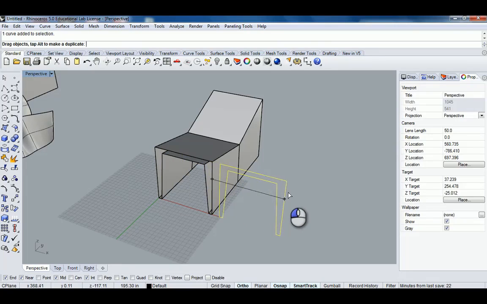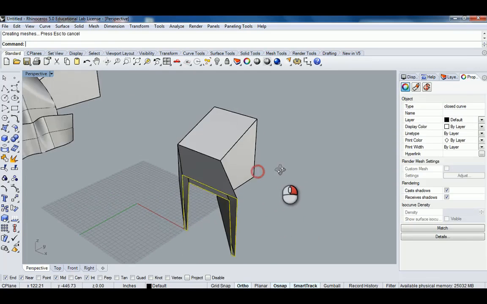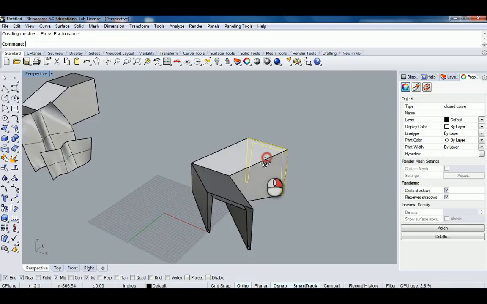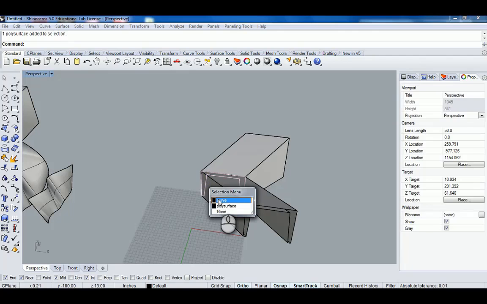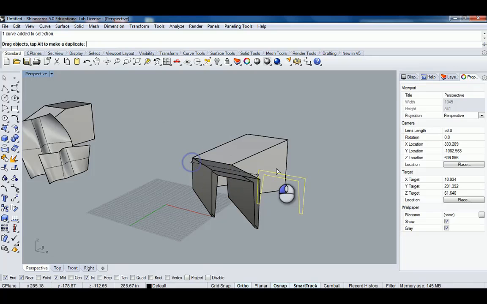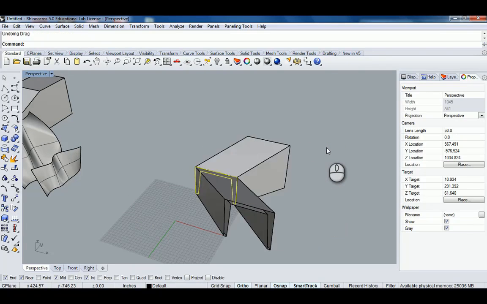It's going to update the loft so that it's following the new location of where I moved the shape to. So that's going to be true for any of these. I could move this anywhere in space that I want, and it should update.